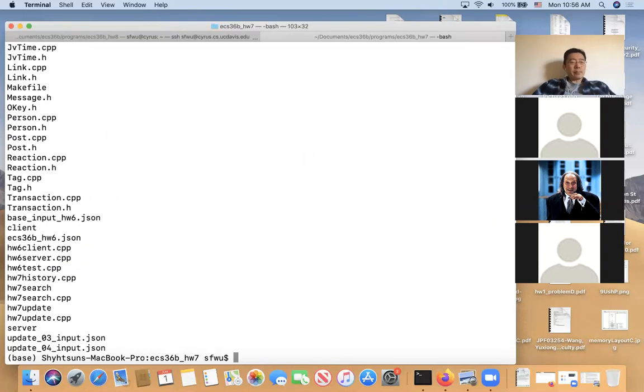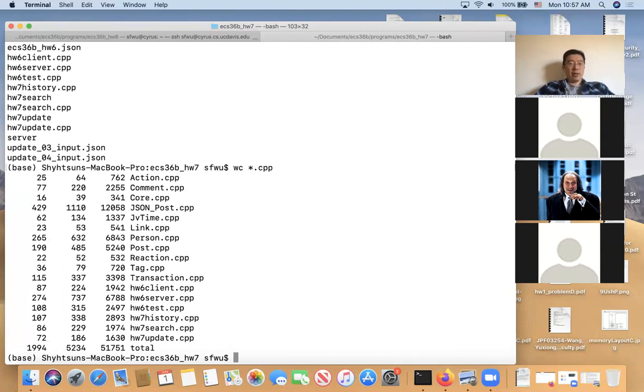So here you can see I have HW6 client.cpp, HW6 server.cpp. I probably provide you a redacted version of both of those. The server part will be the more complicated one. You can see the size of the code.